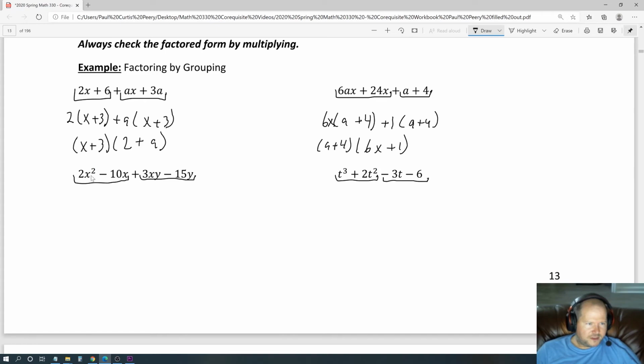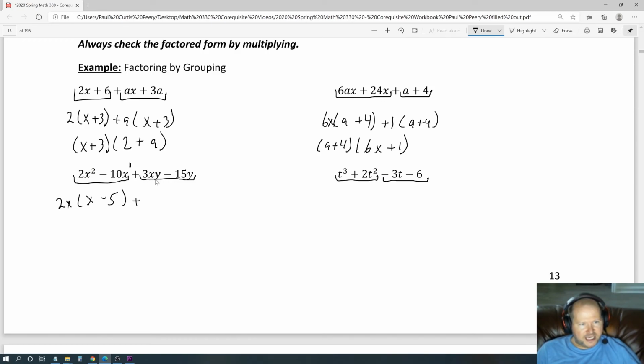Try it over here. We have a 2x squared minus 10x. We can factor a 2 out of both a 2 and a 10. We can factor an x to the first power out of an x squared and an x. And that leaves me x, right? 2x squared divided by 2x. Now, if you have to write the division step, write the division step, right? I'm just doing it mentally, but if you still need to write it out, by all means, write it out and do it step by step. That's not a bad idea to begin with, right? The negative 10 divided by positive 2 is a negative 5, and then x divided by x just cancels out.